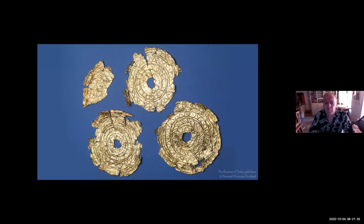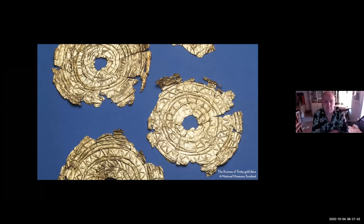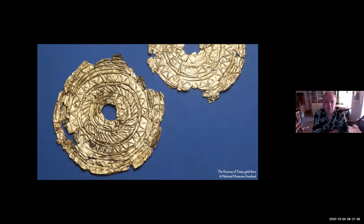We don't know if this was the burial of a woman, but it is likely. By the side of the cremation was a wonderful amber necklace made of many decorated beads and four round discs made of gold. These were thin and fragile and decorated with circles, triangles and rays, perhaps to look like the shining sun. In Orkney, the summer days are long and the sun barely sets, but in the winter, the days are very short and the darkness overshadows the land. Perhaps this woman was seen as someone who could keep the power of sunlight in the golden discs and would be able to bring it back each year. In this poem, we can hear the voice of her family and her community mourning her loss.